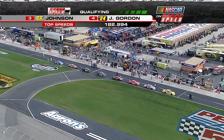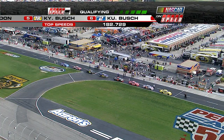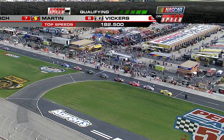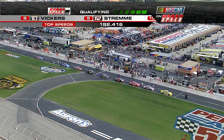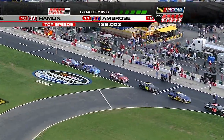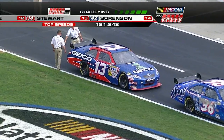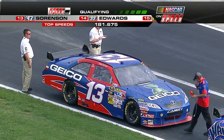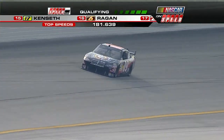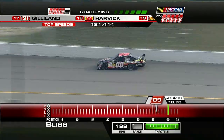Now, what you see here, this is all the go or go home cars that's qualified. NASCAR realizes how much these teams might push the envelope just to get in the show. So all of the go or go home cars after qualifying, they put through a post-qualify height inspection. You see Max Pappas pulling up there, and this is just to make sure that everything is an equal playing field for these guys that are desperately trying to qualify for this show. And I want to point out, this is the same procedure that Martin Truex Jr. and Casey Kane, probably even Jimmy Johnson's cars will go through after they qualify, because they've qualified in the top 3. So NASCAR is just trying to make sure, as Larry pointed out, everything is fair across the board.